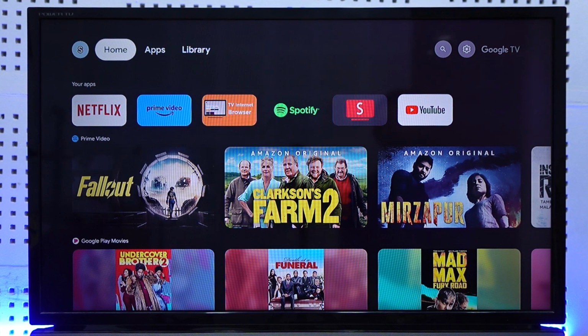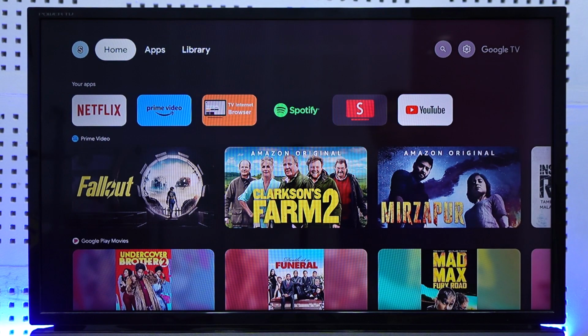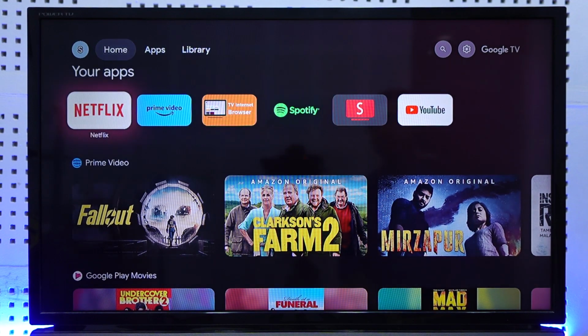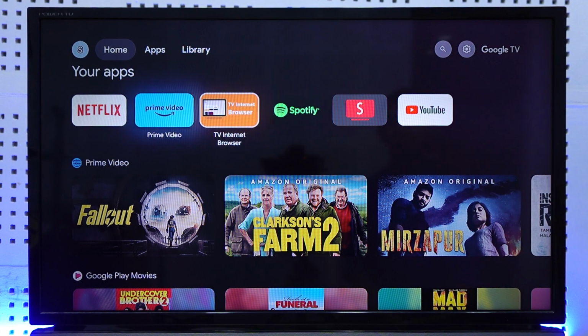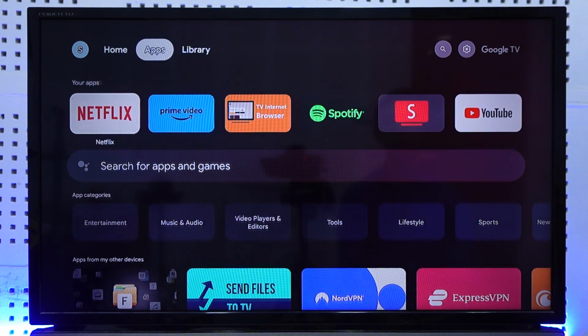Now if you want to open Netflix on your TV, first of all it really depends upon which TV you're using, because if you have a smart TV, chances are that Netflix may have come pre-installed because there is no way you can download it from elsewhere. But if your TV came with a Google software or an Android TV or something like that, you can always simply go to your Play Store.